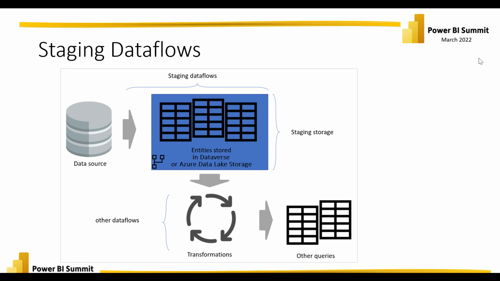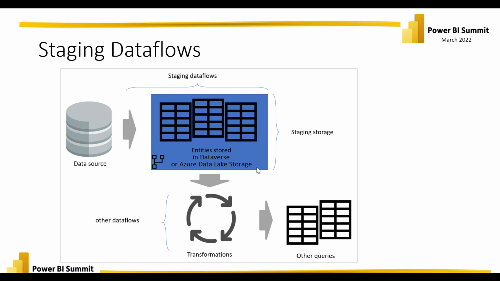As discussed previously, it's better to create staging data flows. So what are staging data flows? Just loading the data from the data source as is into the staging data flows. A data flow can contain multiple tables, such as date dimension, product dimension, time dimension, etc. And these will be loaded into either Azure Data Lake storage or Dataverse.